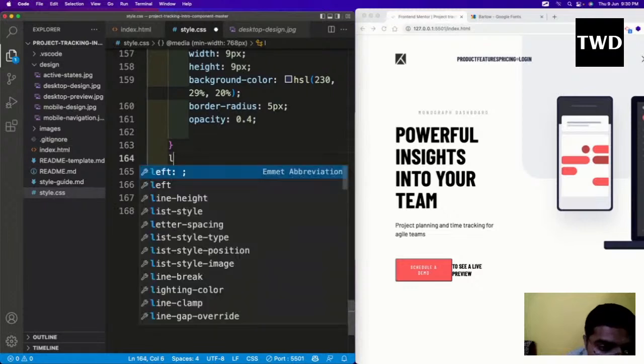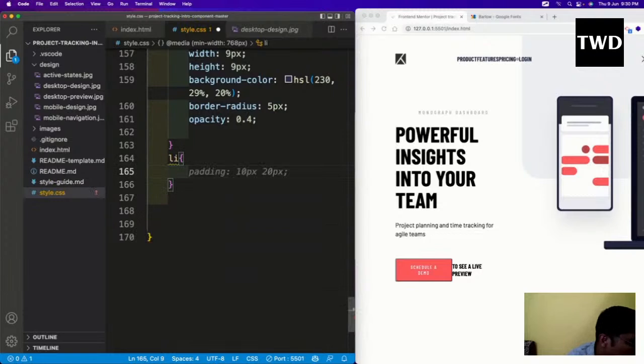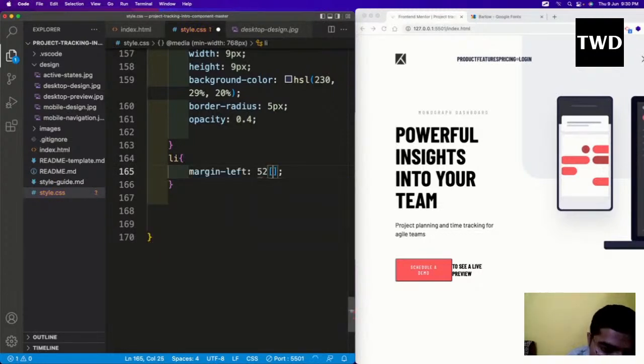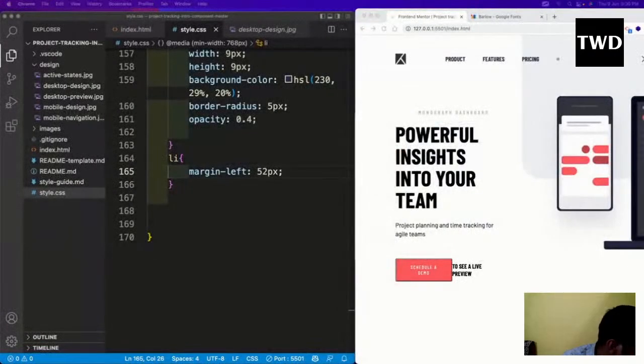Now after this we'll have the li. I want some margin in the left of 52px. So now this navbar is into shape.